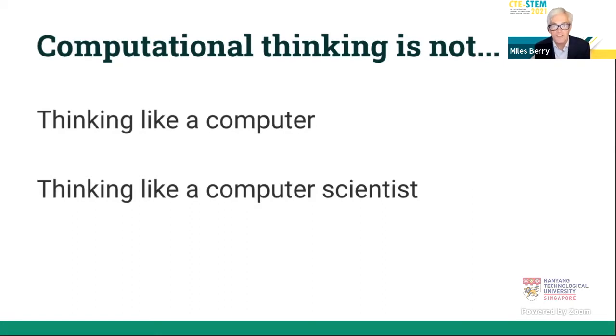It's not, computers don't at the moment think. When they do think, it's unlikely to be something that we'd want to necessarily replicate ourselves. Perhaps more controversially, I don't think when we're thinking about this as a school subject, it is even thinking like a computer scientist, because they're like 9-year-olds or 16-year-olds. They're not computer scientists. They might borrow or learn some of the ways in which computer scientists approach problems.